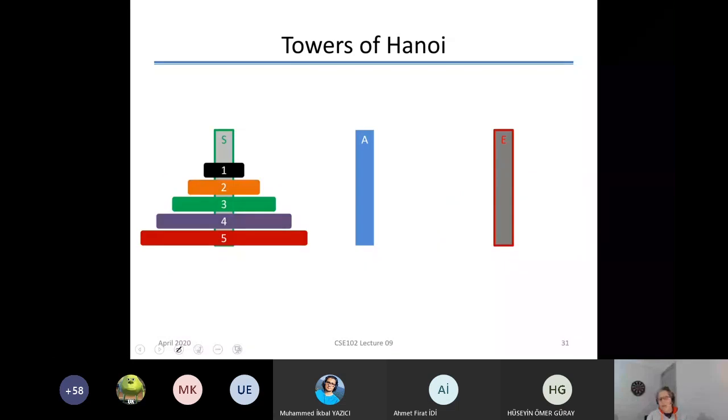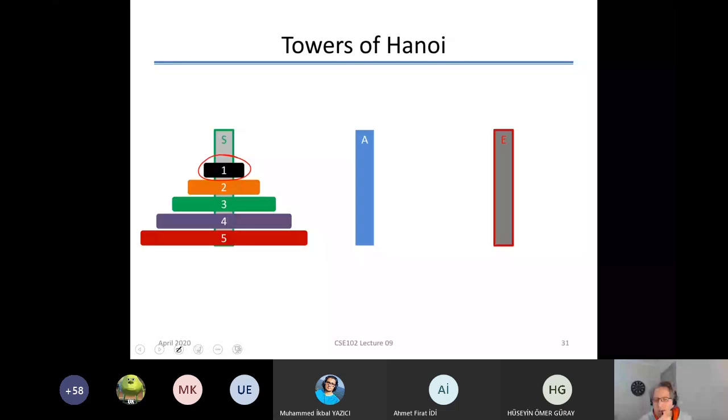And the original problem is you may have a number of these disks here. You can have many of them. In this case, I have 5, but you can have 6, 7, 8, 9, whatever. And the question is, can you write an algorithm or a C program that can do this?